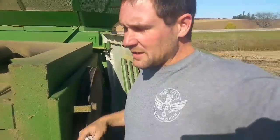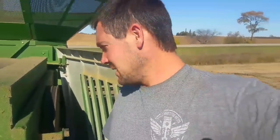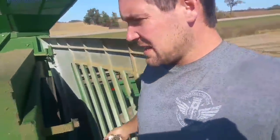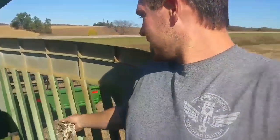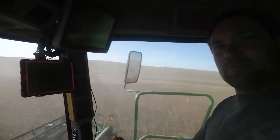I get combined in for about 10 minutes and all of a sudden she starts beeping at me — engine temperature. I look at the gauge and it's roasting, so I shut it all down and put it back to idle. It slowly comes down and I'm thinking, you got to be kidding me, one problem after another. I come back and check out this rotary screen. What happened is all the oil that misted on everything got on this screen and the bean dust just caked it. The fan couldn't breathe, so it couldn't get any air to the coolant system to cool the motor. It's an easy fix — we don't have to buy a case today. Okay, for real this time, I'm going to go harvesting now.